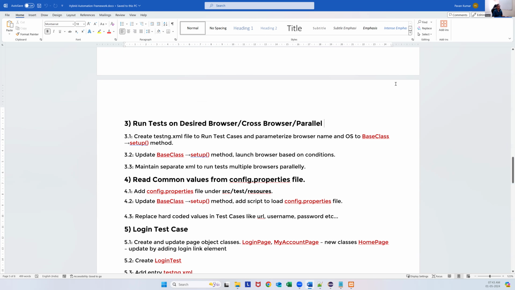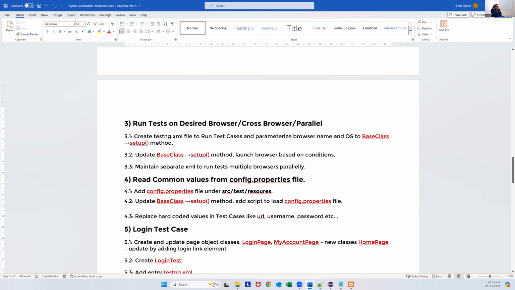Right. So now we first need to create a new testng.xml file, which contains the test cases, and we will pass the browser name and also the operating system name. These two parameters we are going to pass to the test cases from the XML file. We need to parameterize. As of now, we are running only one operating system. But suppose tomorrow you want to run your test case on the grid environment, we will also pass the browser name along with the operating system. So for now, let me take both parameters, but I will use only the browser name.